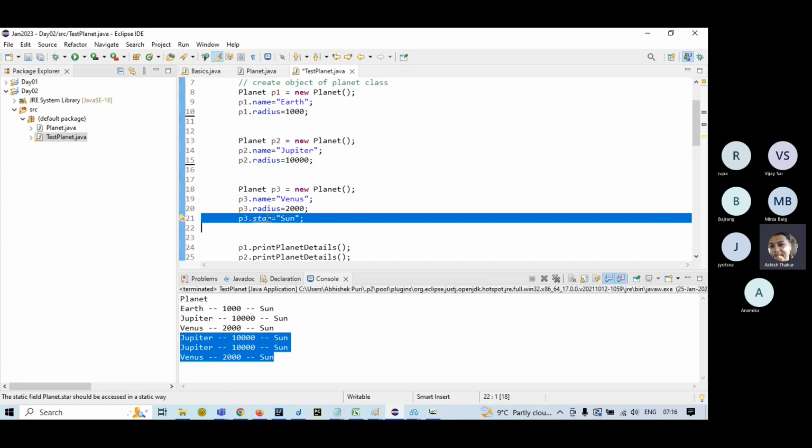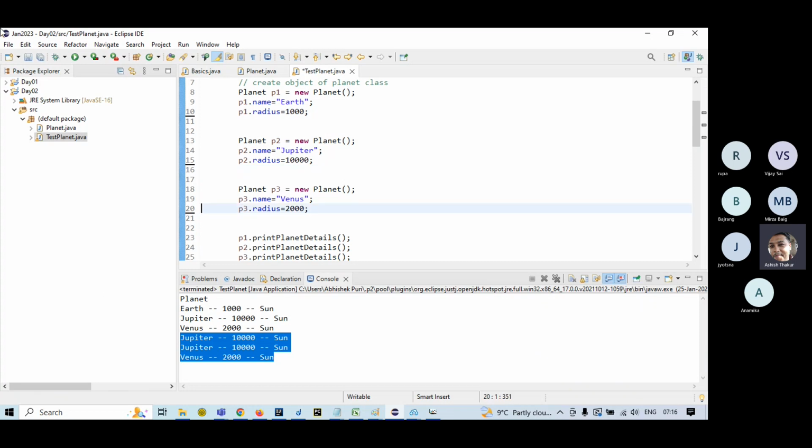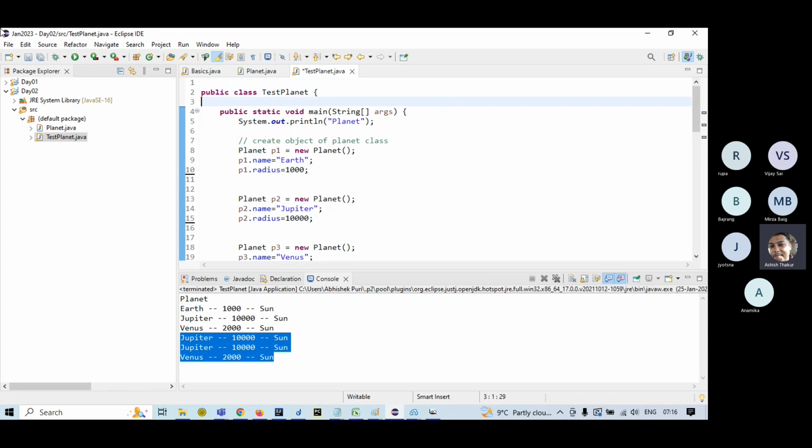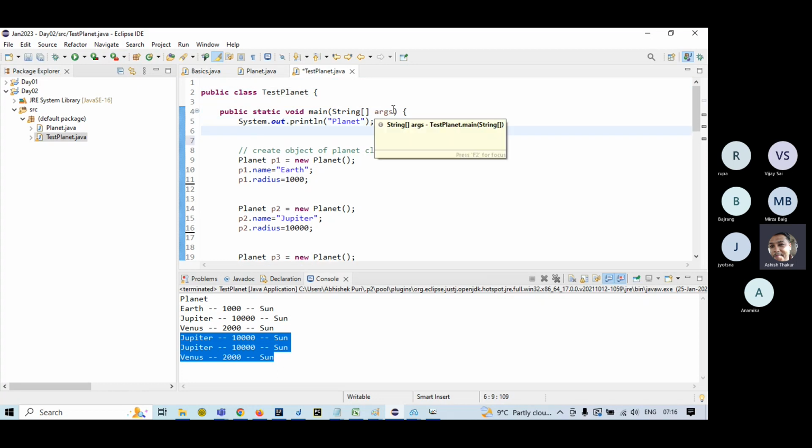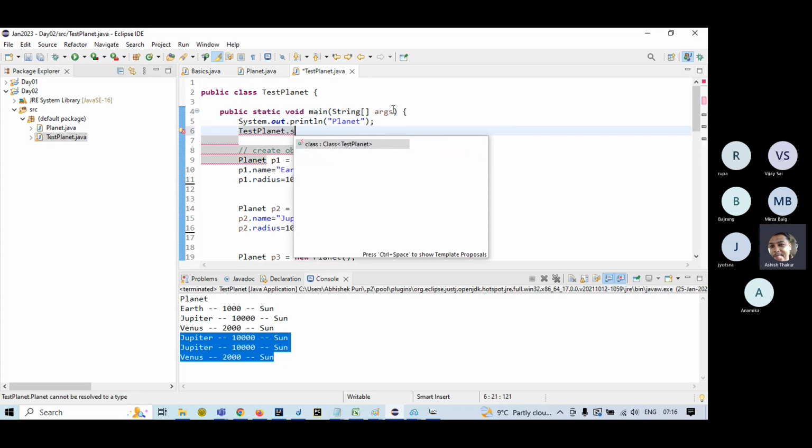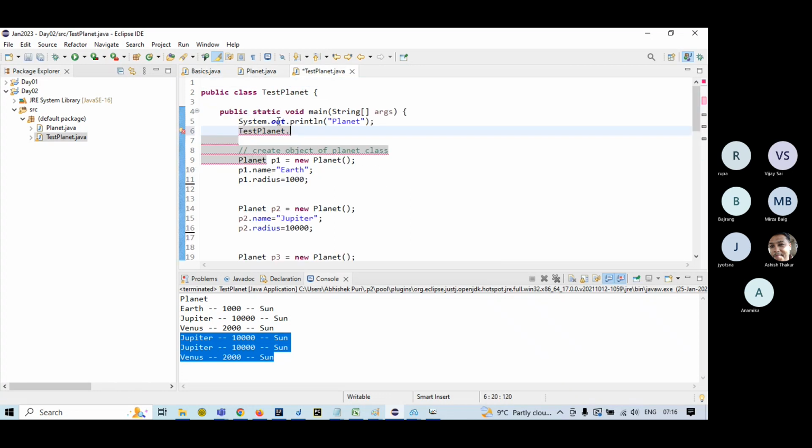If there is something static in the class, you can call it directly with the class name. You can write it over here: Planet.star is Sun.